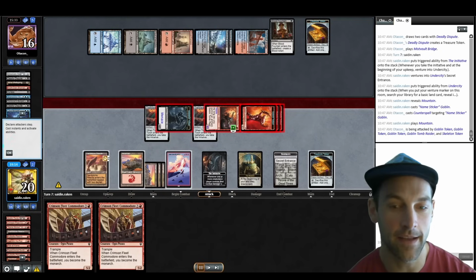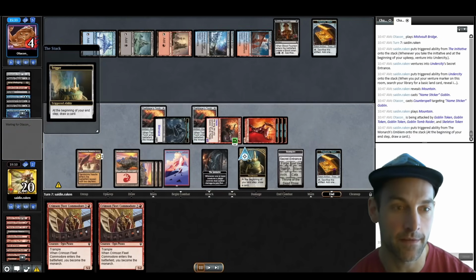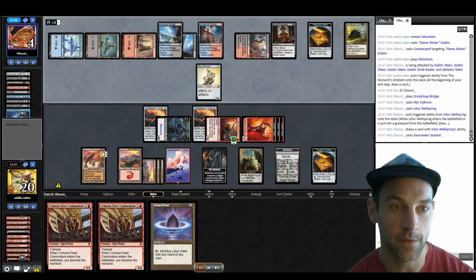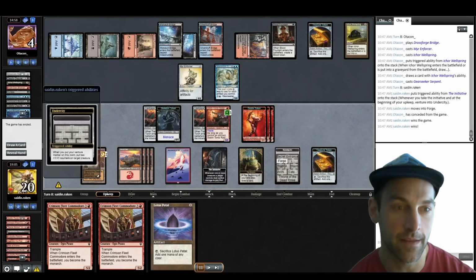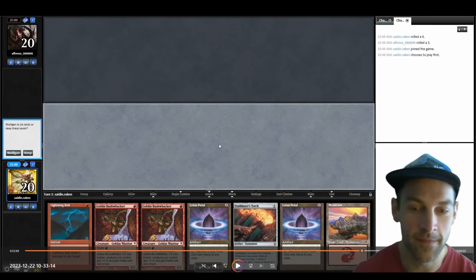I'm trying to not add too much to the table for fear of the potential for a Clan Shaman. We put them to 4. They play a Mirror Enforcer, a Gearseeker Serpent. Can't really do anything. We have the Undercity, and they scooped it up.